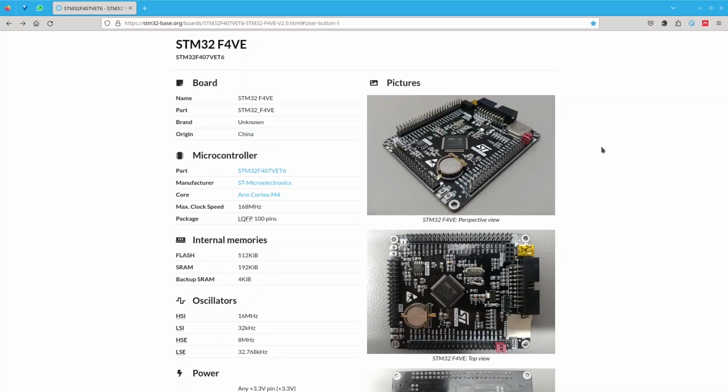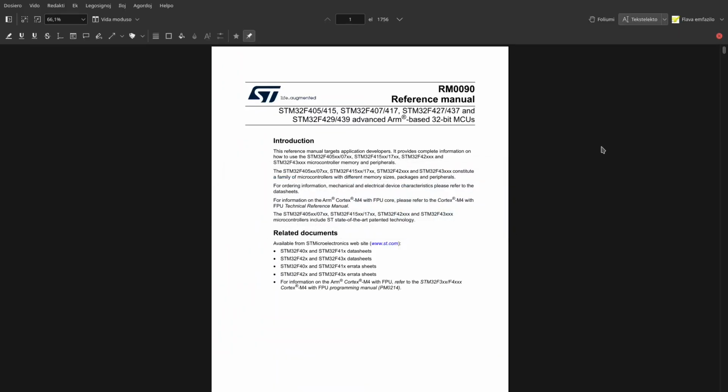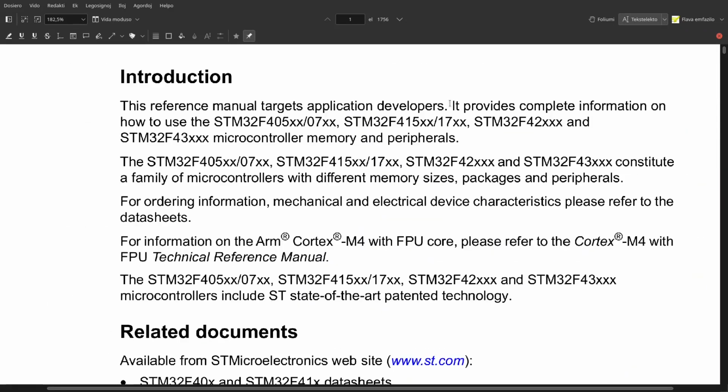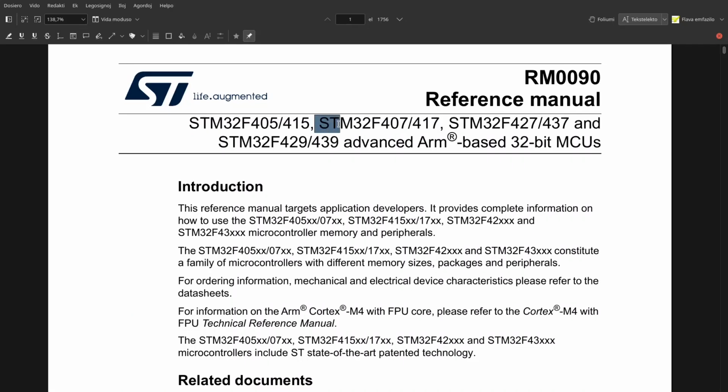What part will you need? For now, you need documentation, and the document that you need is the reference manual. You have to download the reference manual for your specific board. Since I have a STM32 F47, I'm gonna use this reference manual.